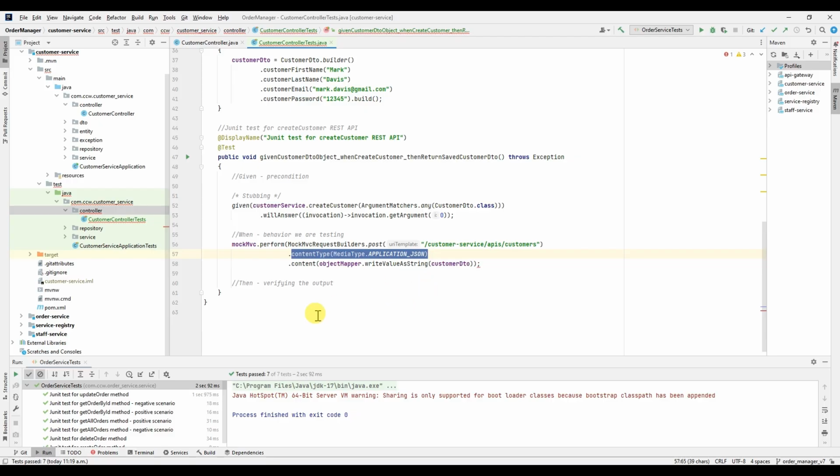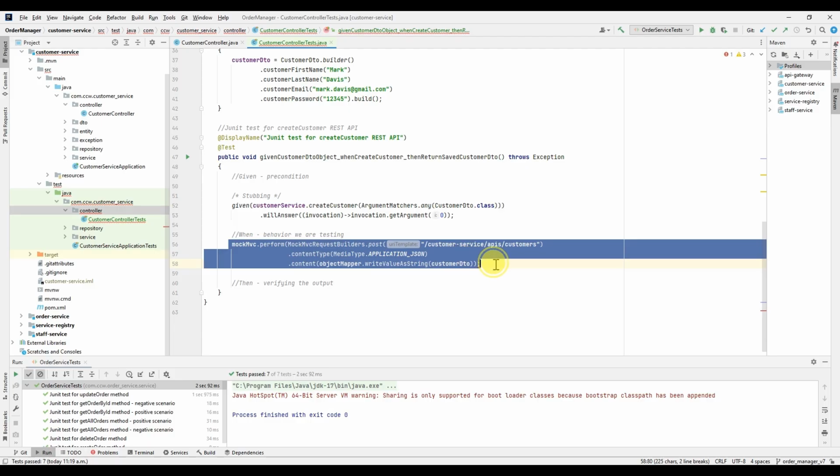And here in this content, we are converting a customer DTO object to JSON string using this write value as string of this object mapper, which is from Jackson. So this becomes the body of the post request.